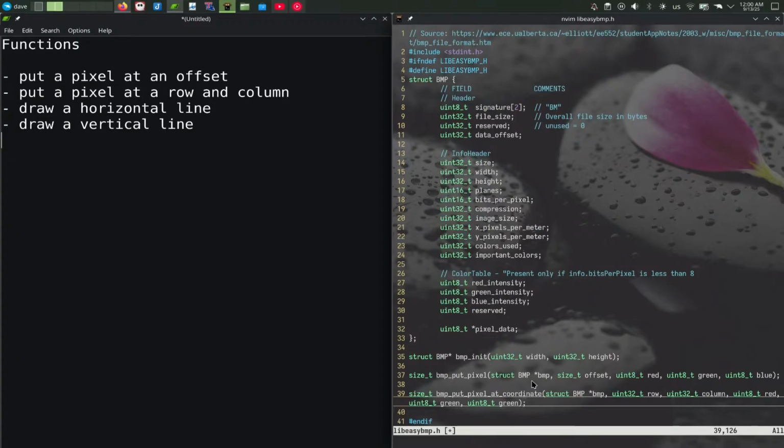Okay, so similar, this will return the offset at which the pixel can be found, and it will take a particular row and then the pixel value, right?